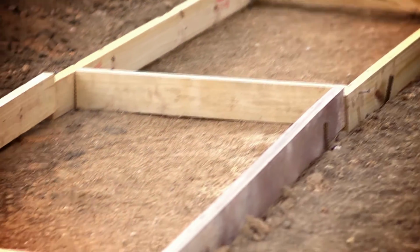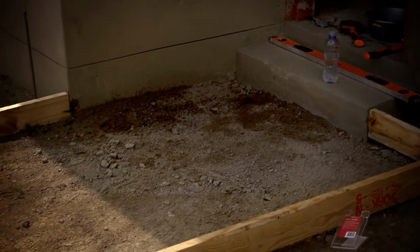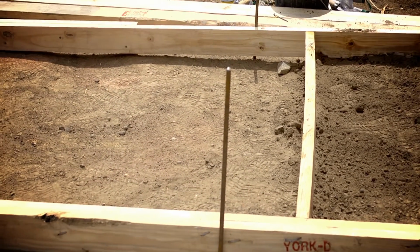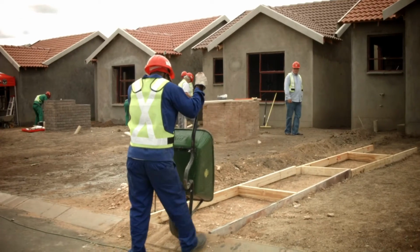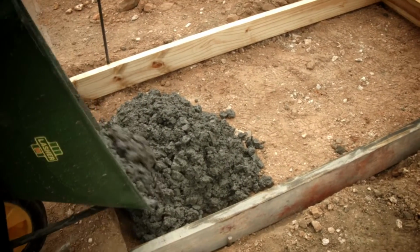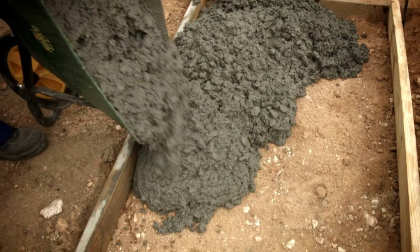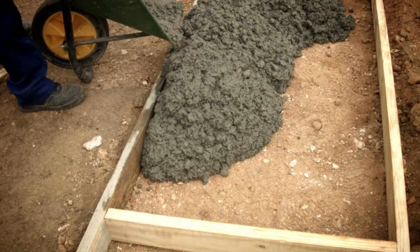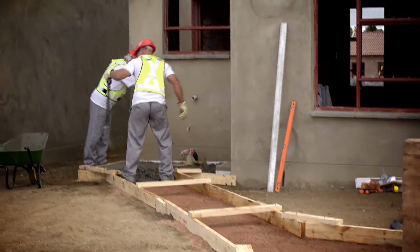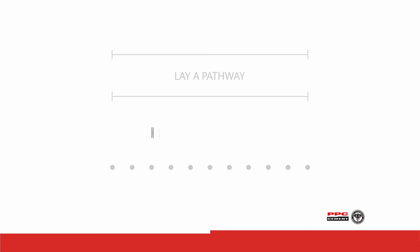Decide on the casting sequence and joint locations. If you wish to place the concrete in alternate panels, install transverse forms between the longitudinal forms at intervals not greater than 1.5 times the width of the pathway. With this method, you can cast panels 1, 3, 5, and so on the first day. On the second day, you will remove the transverse forms and cast the infill panel numbers 2, 4, 6, and so on. If you wish to cast the pathway in a continuous strip on one day, groove joints should be installed at equidistant centers not exceeding 1.5 times the width of the pathway.